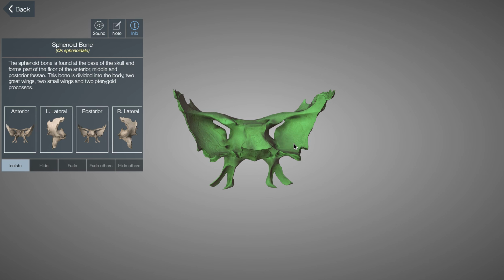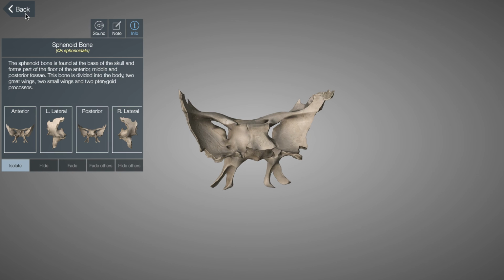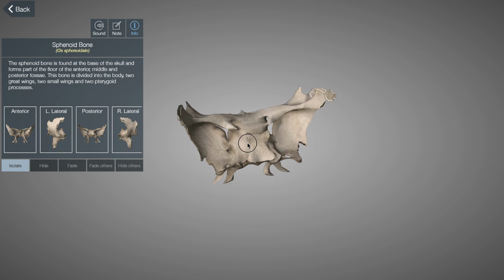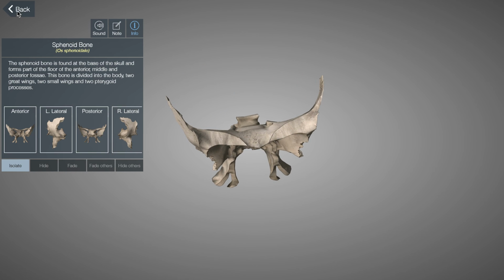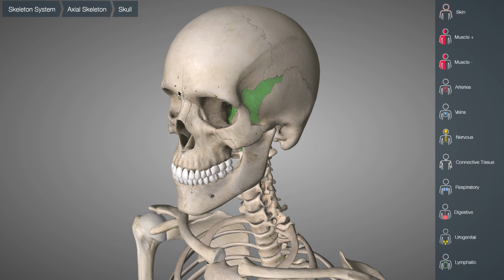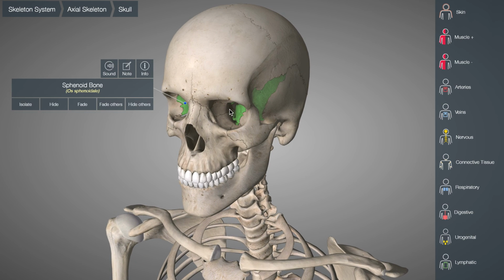And you also have these portions right over here. They are sites of muscle attachment, so those are actually called the pterygoid wings. All right. And I think that is most of the features that we're going to look at on this sphenoid. But again, if you wanted any more detail, please feel free to let me know.